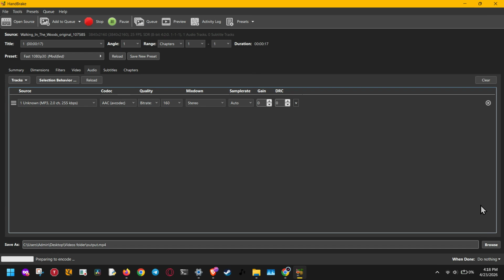And that's how to set up HandBrake for a simple, effective compression workflow. You now know how to download it, load a video, choose a balanced preset, adjust the important quality settings, set the audio bitrate, choose a save location, and start the encode.